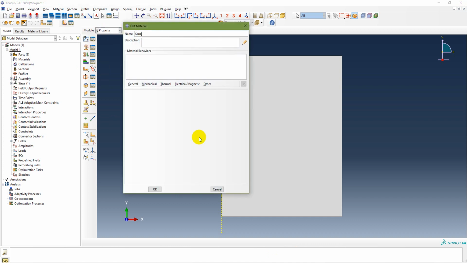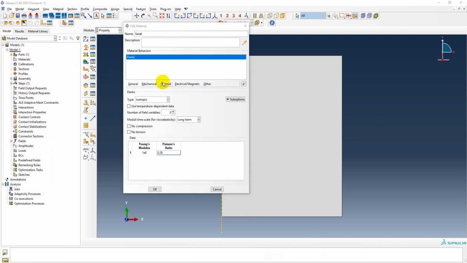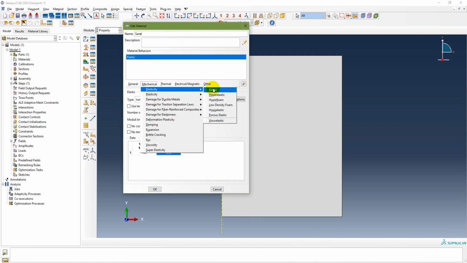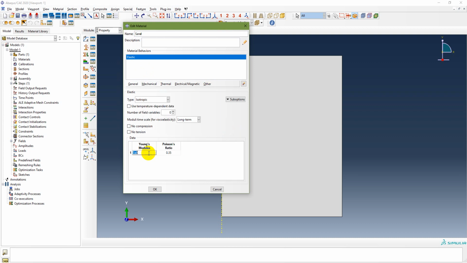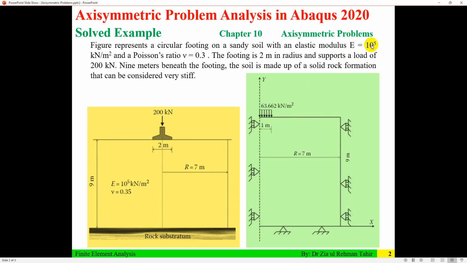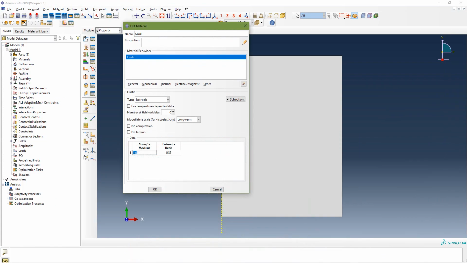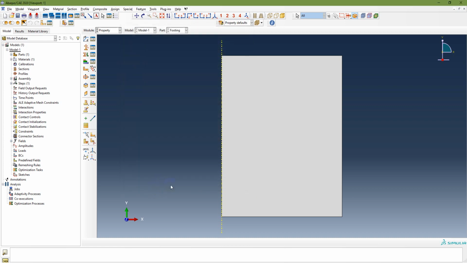The material is sand. The material is mechanical, elasticity, elastic, and the modulus of elasticity is 1 into 10^8, because it's 10^5 kilonewton, so it will become 10^8 in Pascal. And then the Poisson's ratio is 0.3, which is there. Okay, so now the material has been assigned.